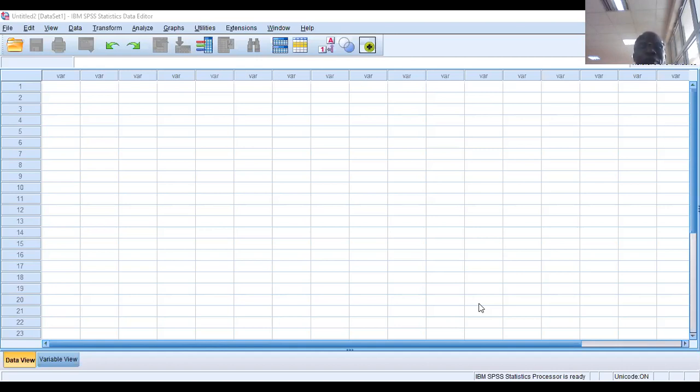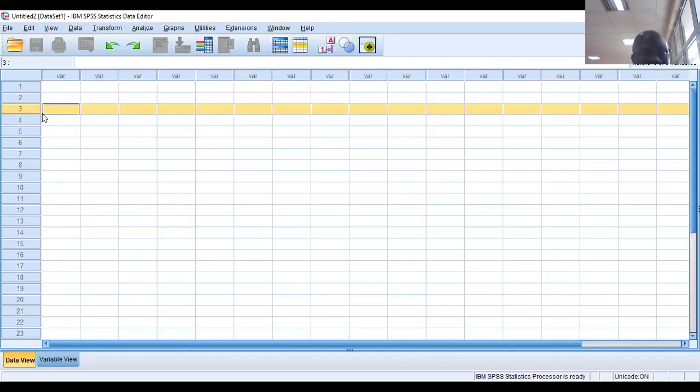But here we don't have many worksheets. In Excel, you can have any number of rows. In SPSS also, you can have any number of rows. You add them, you insert them. The same thing you do in Excel is what you do here. If I want to insert a row, I insert a row. If I want to delete a row, the same way.